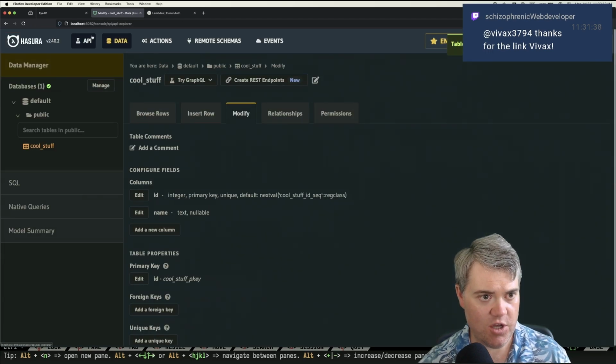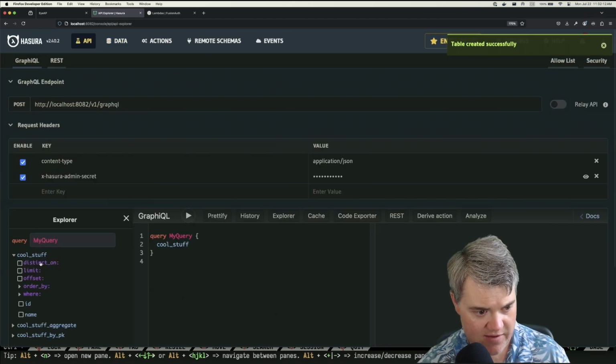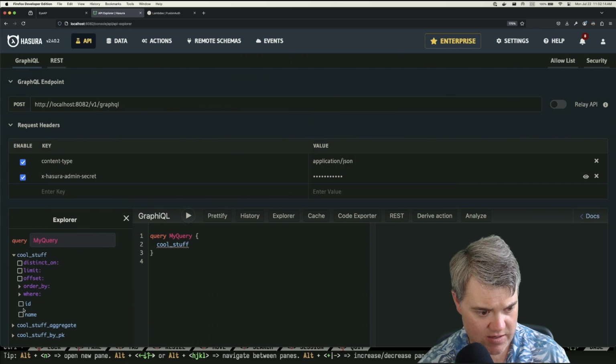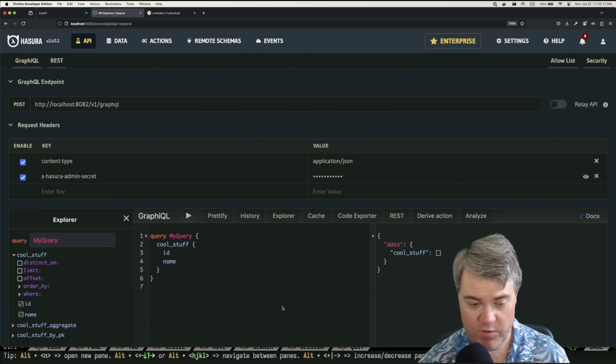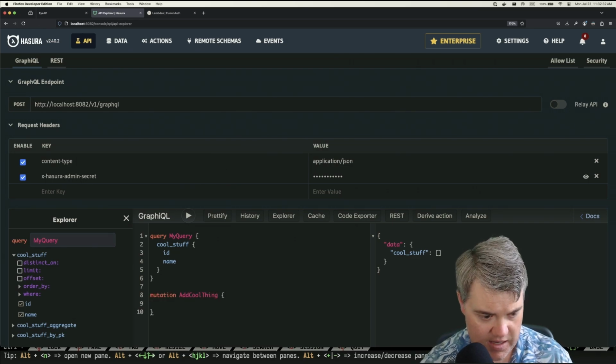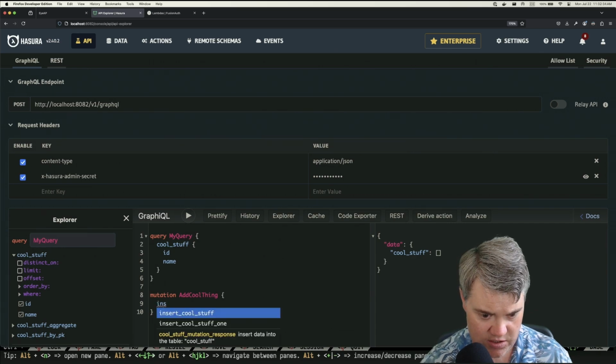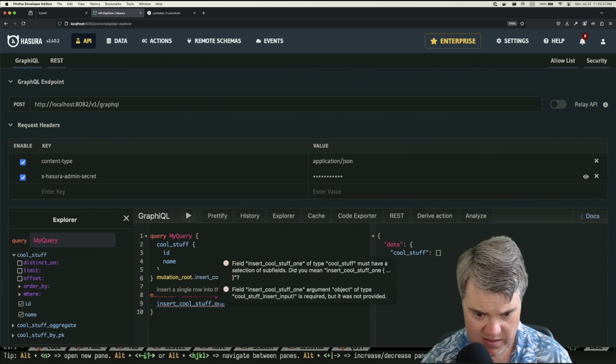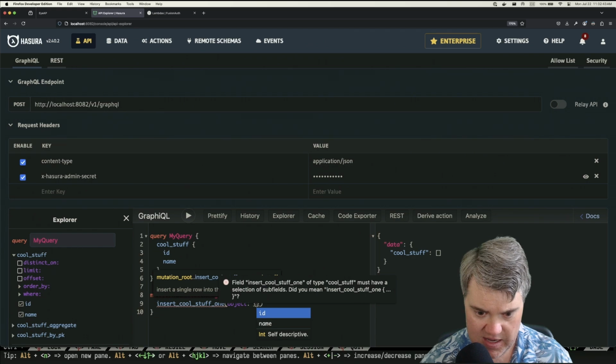So there we go. In our API, we now have cool stuff and we can get the name and the ID. We have nothing in there right now, but we can fix that. We can do a mutation, add cool thing. This is going to be an insert cool stuff one object.